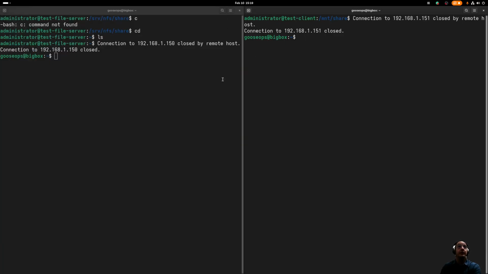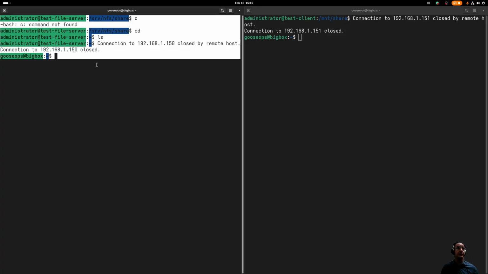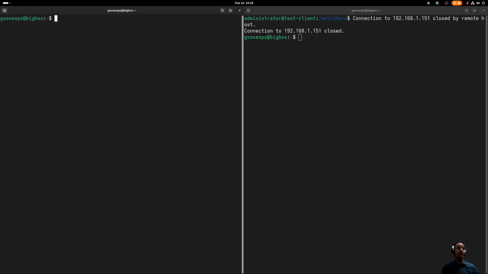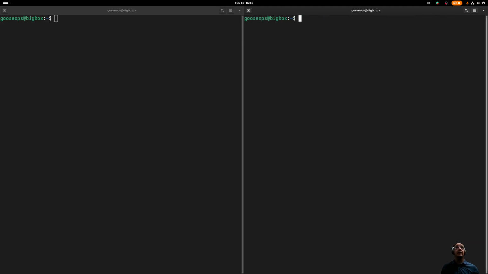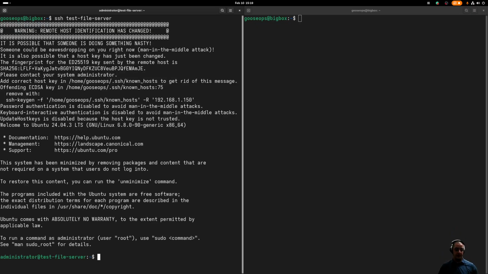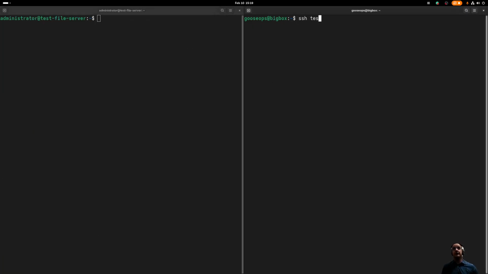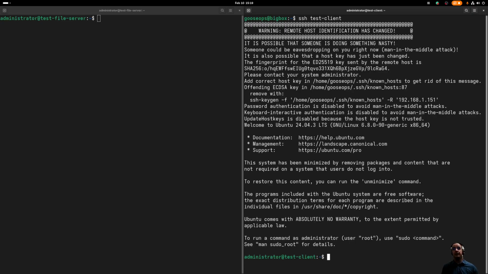Okay, so that's done, so we don't need this window anymore. And so what I've got over here is the ability to connect on either of these windows. This is from a previous session that I was just testing out, testing the demo out, so we're going to clear that, and clear this one over here as well. I'm connecting from my dev box to each of these. So we're going to connect to the test files file server over here, clear out all of this stuff, and then SSH to the test client over here and clear out all that stuff.